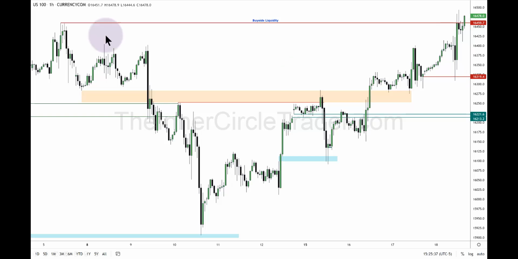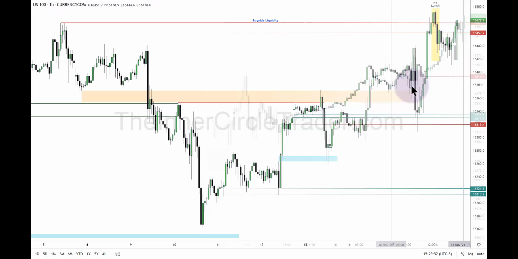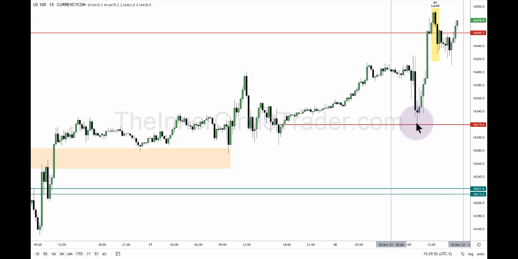In all the framework you see here, the market maker buy model, in this drop down we did not yet take out the high. So this is dropping down just to a discount order block on the 15-minute time frame. It digs into that and starts to rally up. If you go into the 5-minute chart, you'll see more details in here. We can use a smaller bullish order block after it creates this short-term spike in the order block. Then we get into this retracement, after it retraces to consequent encroachment. This low, this high, trade right into that, accumulates more.